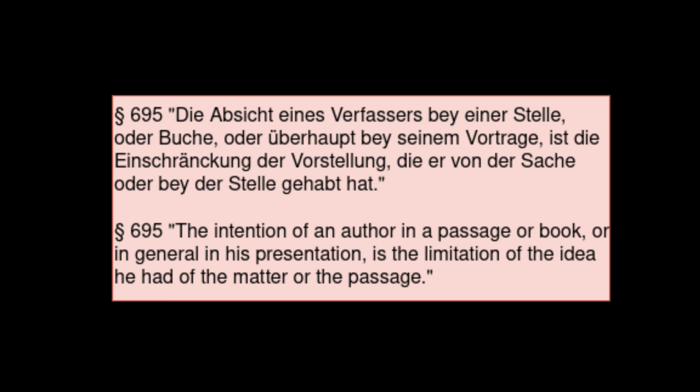Chladenius has. So he says in paragraph 695, "Die Absicht eines Verfassers bei einer Stelle oder Buche oder überhaupt bei seinem Vortrage ist die Einschränkung der Vorstellungen, die er von der Sache oder bei der Stelle gehabt hat." In English, the intention of an author in a passage or book or in general in his presentation is the limitation of the idea he had of the matter or the passage. So his intention is limited by the idea he had of the matter or the passage.